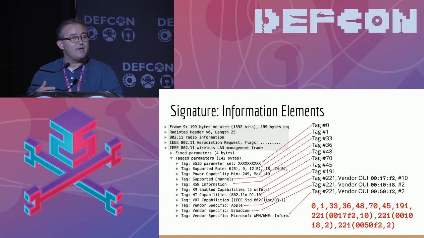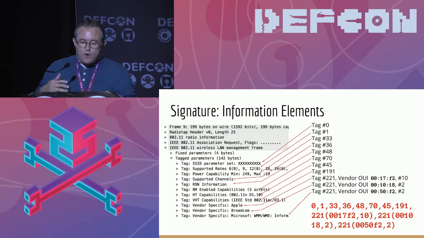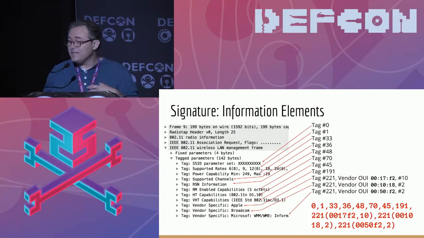Vendor extensions are type 221, with an ID for the vendor called the Organizationally Unique Identifier, or OUI, followed by a subtype so that the vendor can define multiple of their own types. Because the length field provides enough information to skip over the IE, any Wi-Fi client device can interoperate whether it understands that vendor extension or not. It just skips over the ones that it doesn't implement.